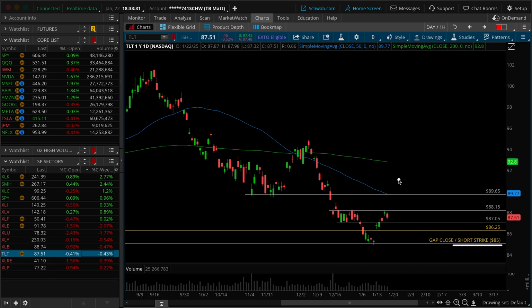Probably going to hold them just until they either expire and they're at zero, or if I get assigned on, let's say, the Fed volatility is like, nope, we're actually going to hike rates or something of the sorts. Maybe this happens, right? Maybe we get assigned at 85, in which case that's fine. I'll farm the yield. So anyhow, I believe that there's an opportunity via this gap up to produce the right shoulder though, and still technically have this move in the upward direction, especially if inflation starts to subside.